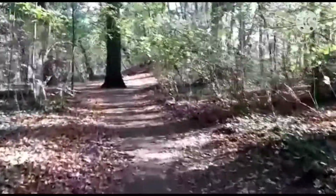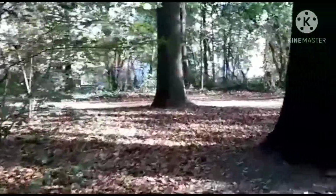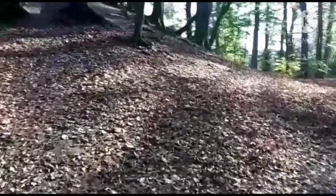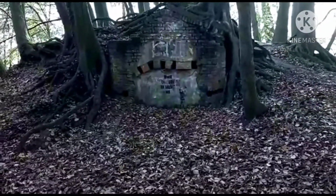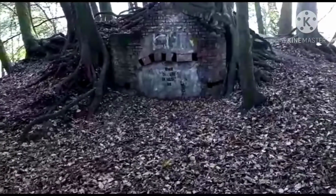Oh, I think there it is. It's not too far from the castle, but since there was basically only one exit, they needed an escape route. And here, this little hill that you see with the trees on top, I know when I was a kid, there was some kind of a door and an entrance, or an exit, I would say. Yeah, see, that's where it was. But obviously they cemented it up so nobody can get in. So, as you can see, there is the castle, and the underground tunnel was supposed to come out here. So in case of trouble, they could escape.